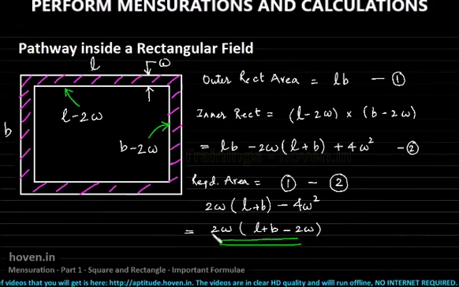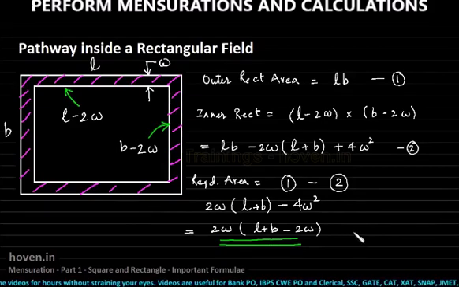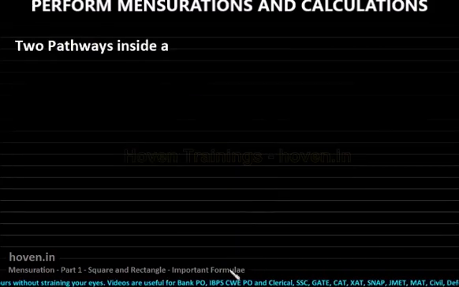There is another method of obtaining the same result. You could have treated this as one rectangle of length L and width W. This would have been another rectangle of length L and width W, and this smaller rectangle would be of width W and length B minus 2W. And add all these four areas, you would have obtained the same result. It is just how you do it. Let us move to our next property now.